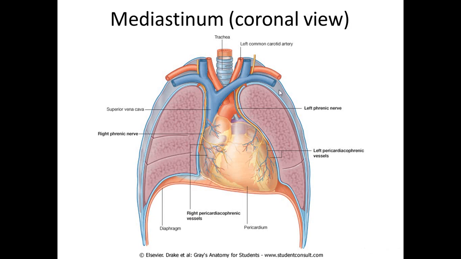This is a coronal illustration. So this is almost all the structures of the mediastinum. The superior mediastinum includes these structures until almost here, because it's passing through the ligamentum arteriosum, which is this structure here, and the aortic arch and pulmonary trunk. So superior to this is the superior mediastinum, and inferior to it is the inferior mediastinum. Here we almost see the pericardium and the heart, which are included in the middle mediastinum. We can also see the left phrenic nerves on either side, and some branches of the pericardiacophrenic vessels.